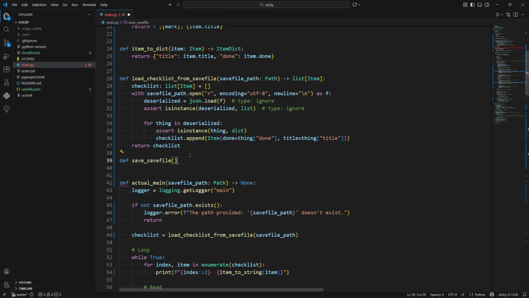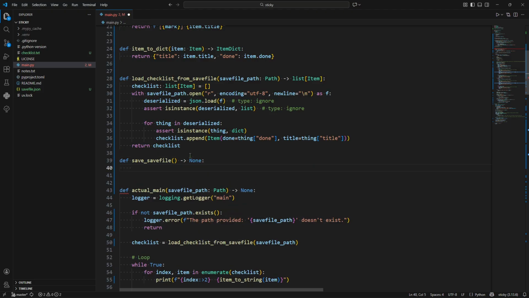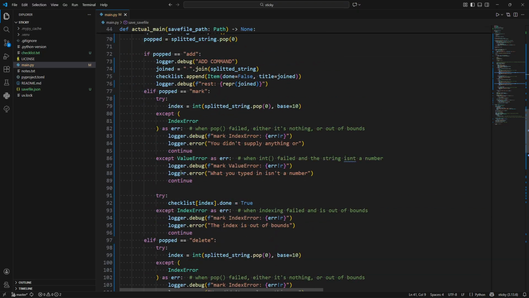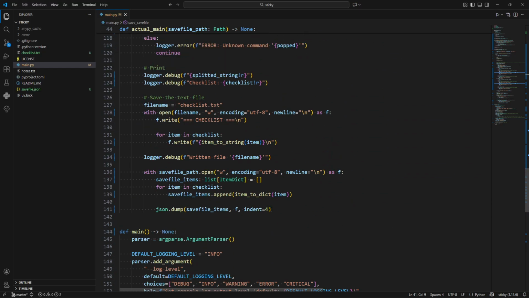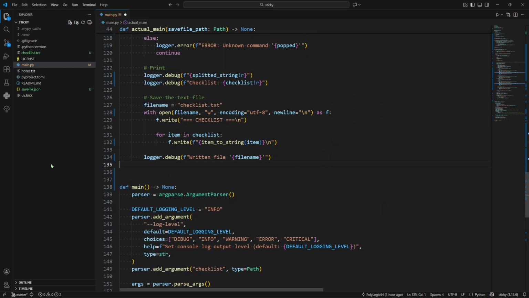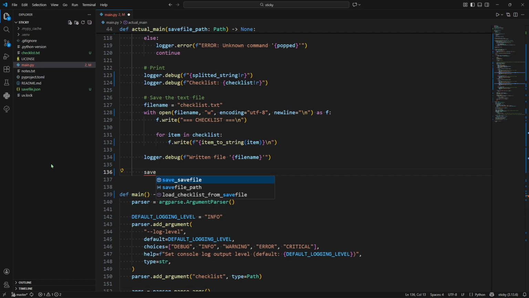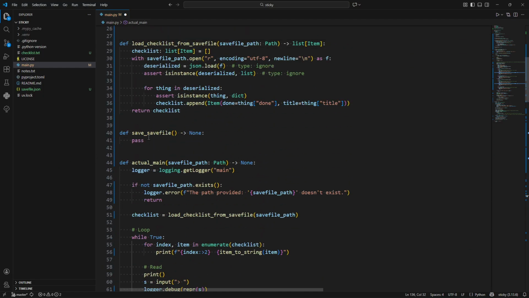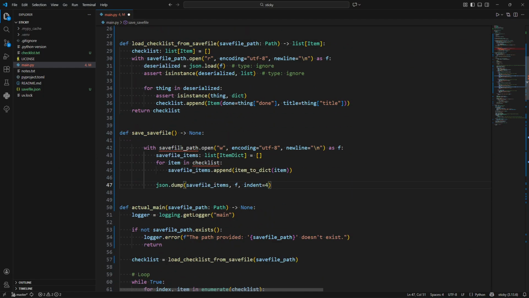I don't know what it takes, but I know it returns nothing, so we'll see what it does in a second if I copy the code. Then we've got to go save file. And it needs the checklist, right? As far as I know. We can see it once I paste it in.